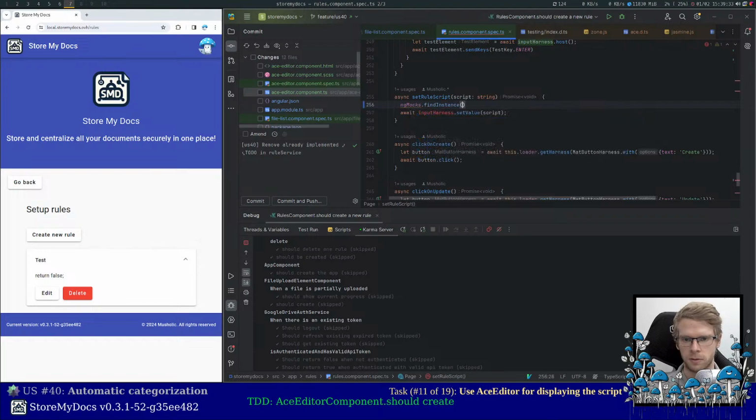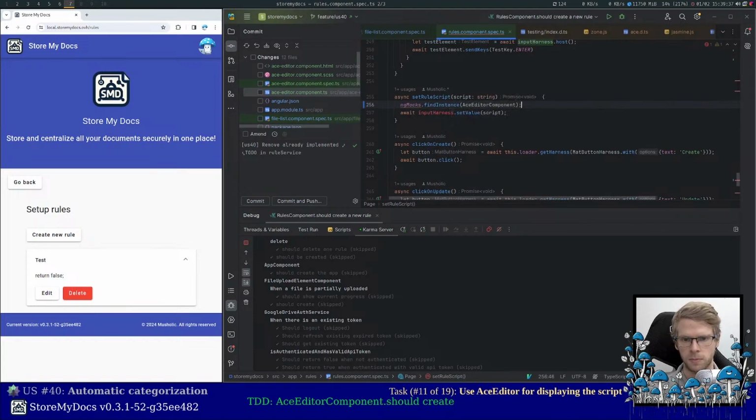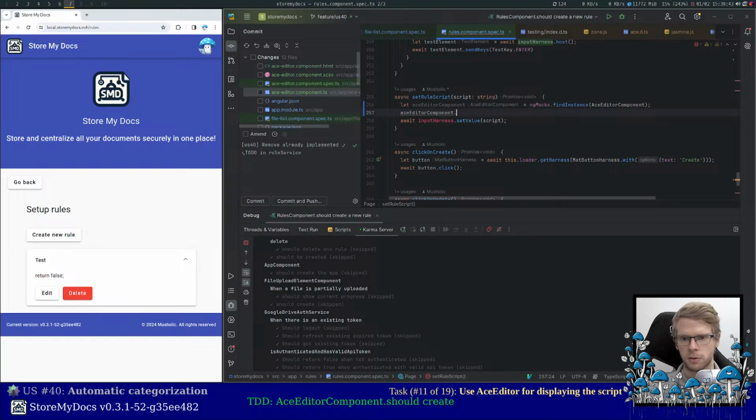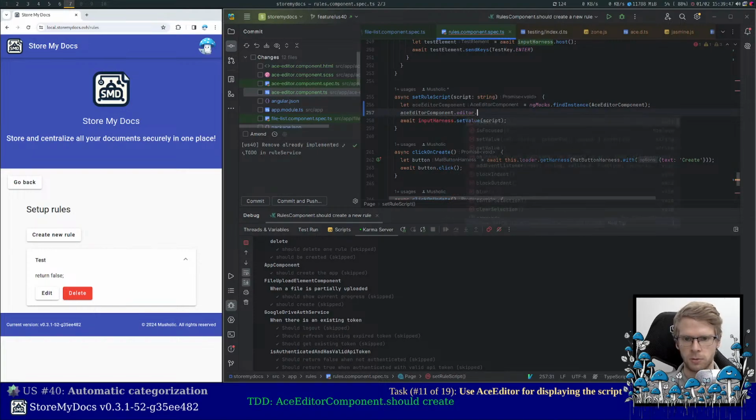Find instance of AceEditor component. AceEditor component dot, and the problem, well, I can do, let's do it like this.